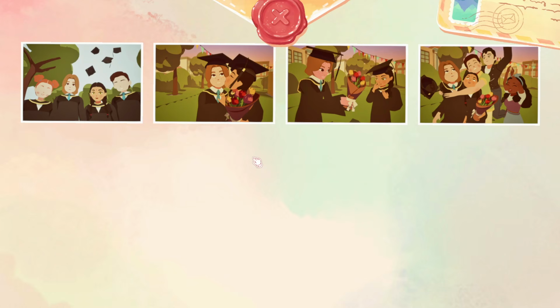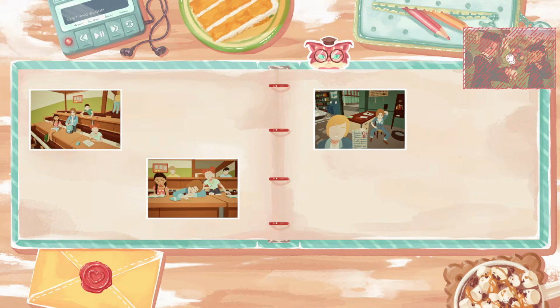And then for the last moments here with the graduation, presumably she's holding the bouquet here, but they're also both wearing their hats. Meanwhile, here, the hats are gone. So presumably he gives her the bouquet, gets the kiss in return, the hats get tossed up for the tossing the hat photo, and then the hats are still gone here, but they're starting to come back down again. So that would be the logical order for the graduation ceremony.